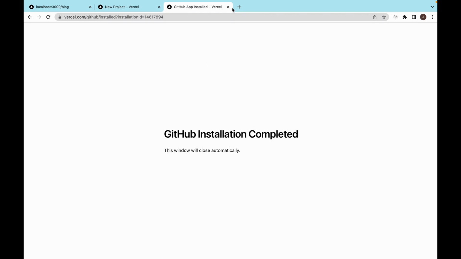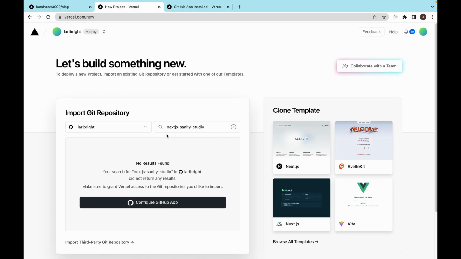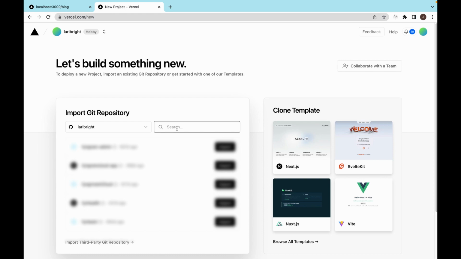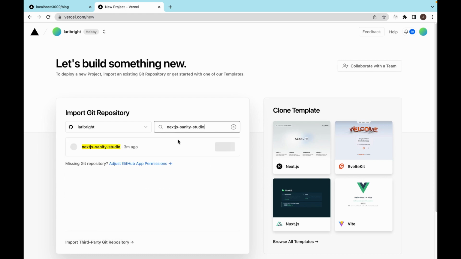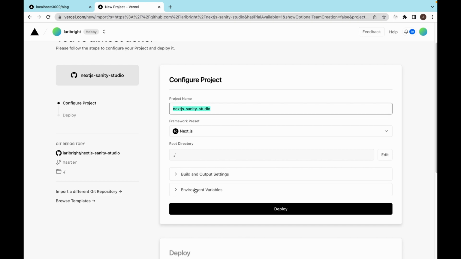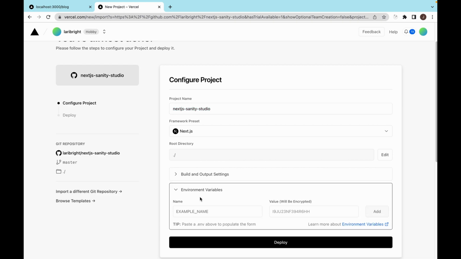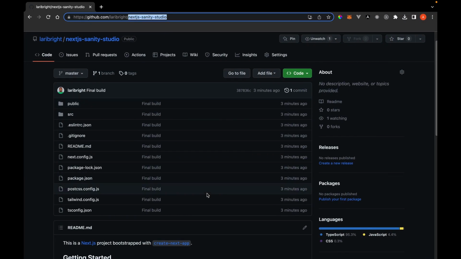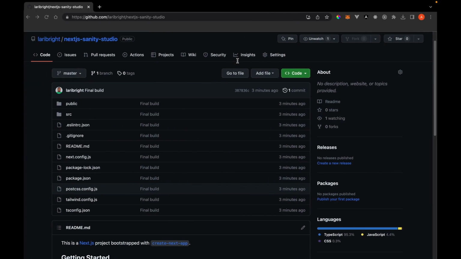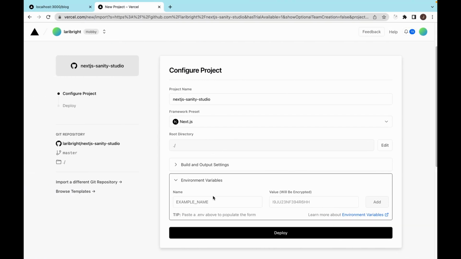It's been installed successfully. The window doesn't close, but we can come back to our project and reload our Vercel. So we can search for the repository again. We see the repository. You can go on to click on import. This is the project name. And then we also need to add some environment variables. I'll click here. And for now in our project, we have just one environment variable, which goes by this name. So we can add this here.